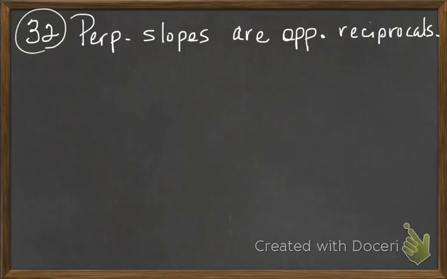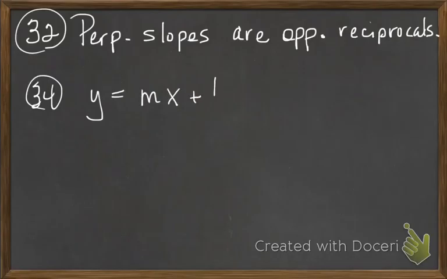All right, number 34. A formula in the form of y equals mx plus b models the average retail price y of a new car x years after the year 2000. Would you expect m to be positive, negative, or 0, and explain your answer? So y equals mx plus b models the price of a new car x years after 2000. Okay, so this b would be the beginning amount. So let's say you drove a brand new car off the lot and it was $35,000. I'm making this up just for you to see a little bit more of what they're talking about. So your y-intercept is always your beginning amount.